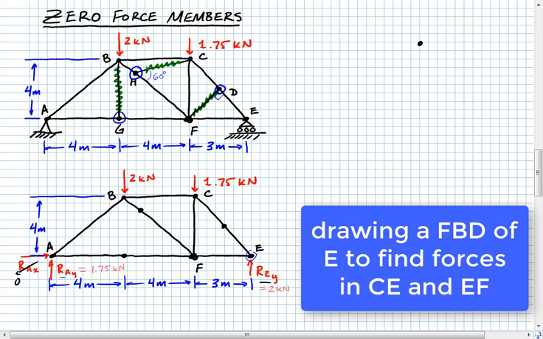All right, so drawing a diagram here of the joint at E, what we'll see is there's the joint, and at that joint we are going to have this force of 2 kilonewtons. That's our reaction force that happens on that joint. We also would have, we're going to assume a tension again here in EF, so we'll call that TEF. And then we're going to assume a tension also in this member that goes up right there, and that is member CE. All right, so we're going to assume a tension in that also.